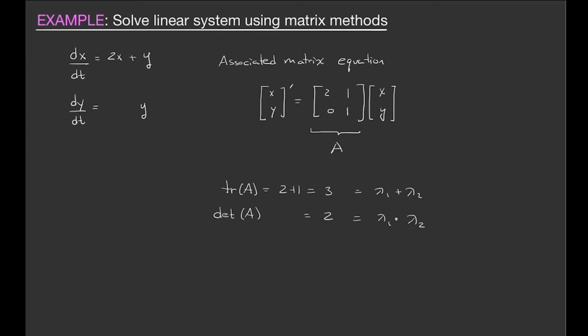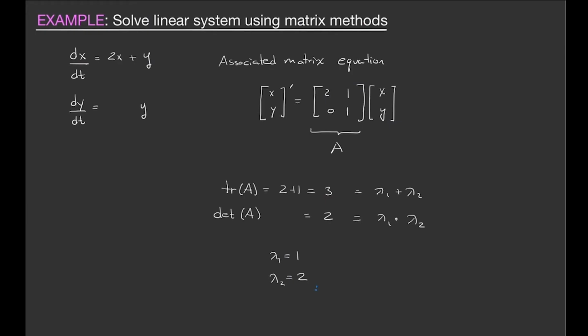Now what we said is the trace, besides this computation we do with the actual values in the matrix, remember the first way we looked at it is to just take the values of the matrix and do the sum. So we take 2 plus 1 to get 3, and then we take 2 times 1 minus 0 times 1, which is 2. That's going to be alternatively equal to the sum of the eigenvalues for the trace, the product of the eigenvalues for the determinant. The values that satisfy this are lambda 1 is equal to 1 and lambda 2 is equal to 2. Or vice versa, we could have said lambda 1 is equal to 2 and lambda 2 is equal to 1, doesn't matter. The fact is we get that one of them is 1 and one of them is 2.